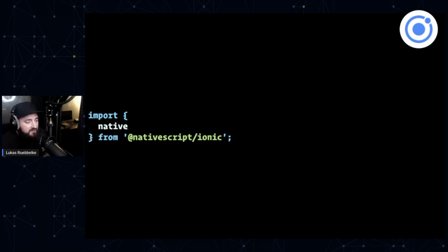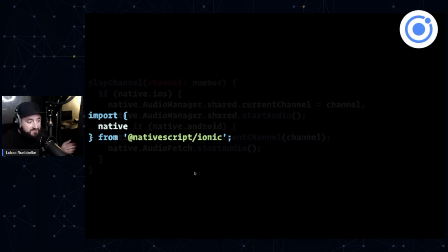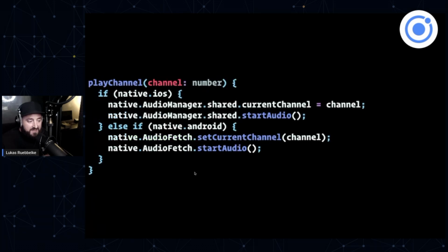And then we just use native to access the native SDK. Now notice we're calling the native SDK using a language that we're already familiar with, JavaScript. And so it was a bit of a brain bender for me at first, but the ability to manage all of the native code from a TypeScript code base is huge. This essentially provides a TypeScript abstraction around native complexity.